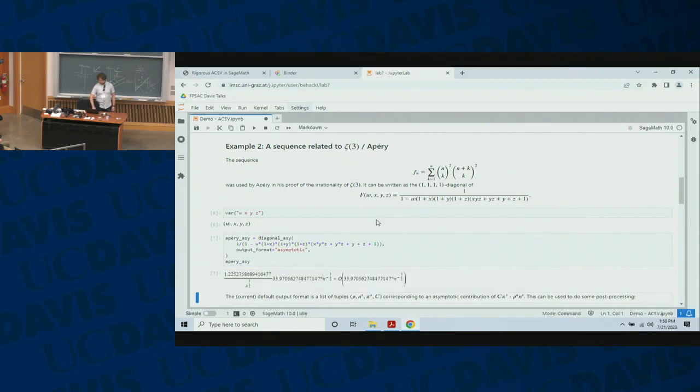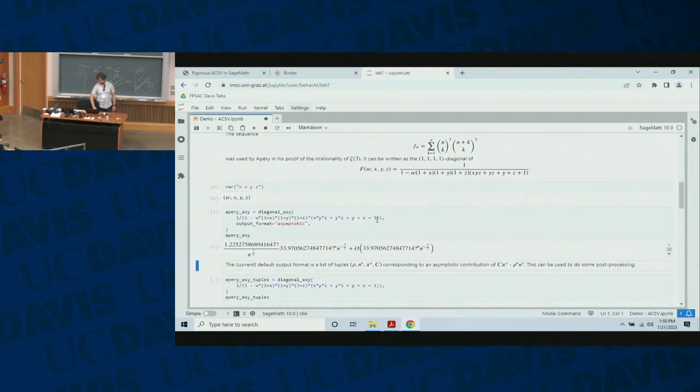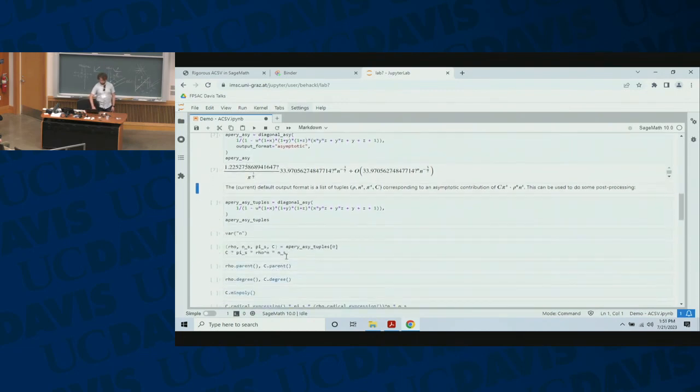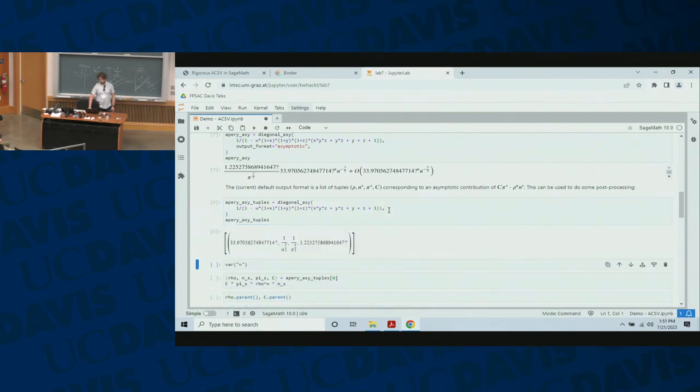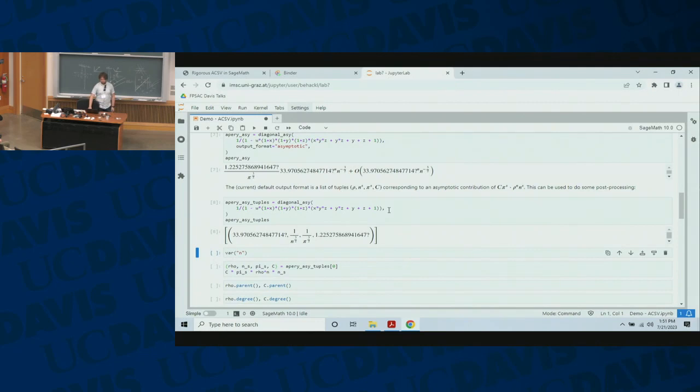I can ask for the corresponding output, and it will tell me some constants, which look like numerical constants. They're actually not. They're algebraic numbers, so everything is known exactly. There's no noise in terms of numerics here. And you can even ask for a radical expression for these algebraic numbers just by pulling apart the result.